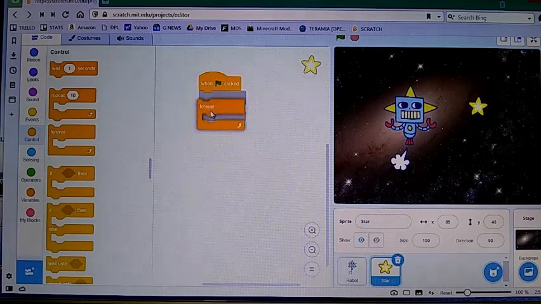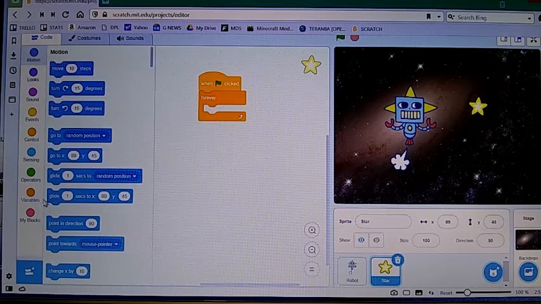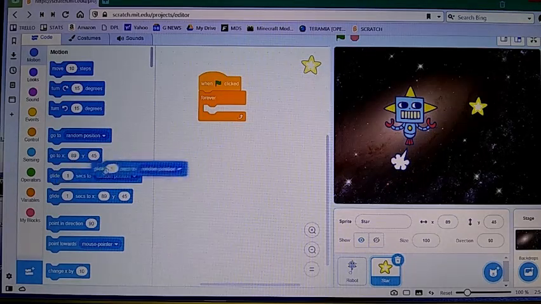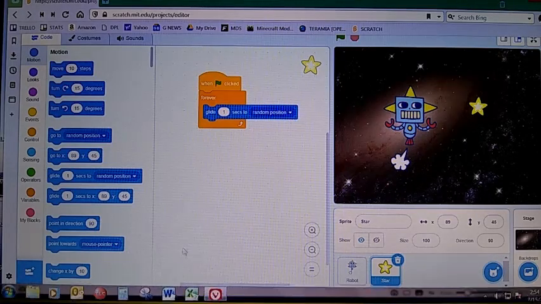And we're going to snap that onto our other block. So what is it that we want to do forever? We want him to move around, we want him to glide every second to some random place on our screen. So here it is, glide 1 second to random position. Okay, so there it is.